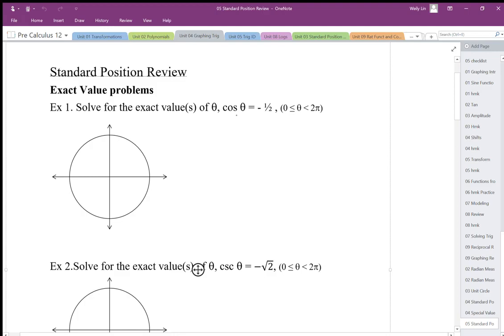So here's a problem. We're being given the cosine ratio. We don't know the quadrant, so we should always consider that there are two possibilities. If we don't know the quadrant, we have to give both answers. So cosine theta is negative 1/2. That's a special angle, so we should recognize that. So I'm going to draw it in quadrant 2, and we can also draw this in quadrant 3.